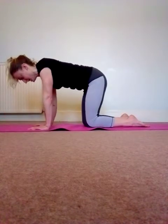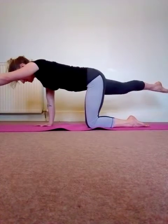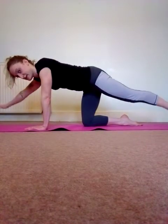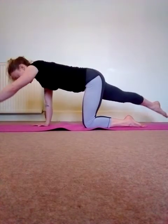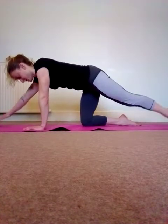Good job. Okay, so this time you're going to take it out. You're going to just gently lift it up to hip height and shoulder height. Back to the floor and back in. Out. Hip height, shoulder height. Floor and back in. All the way out. Hip height, shoulder height. Floor. Back in. And off we go.